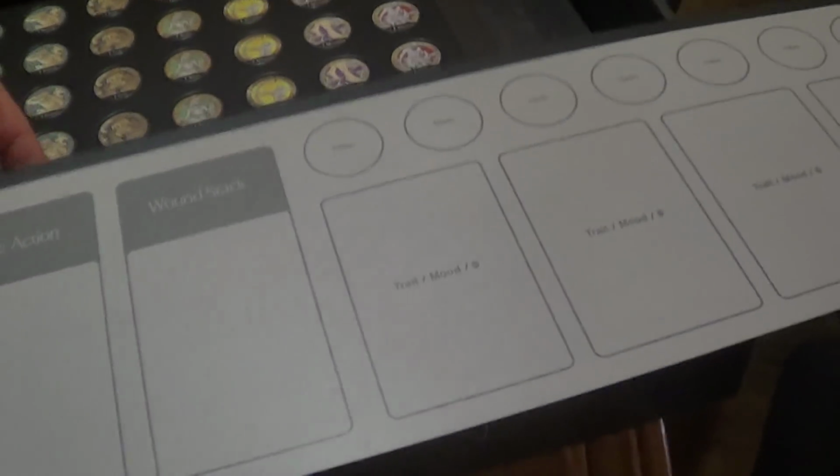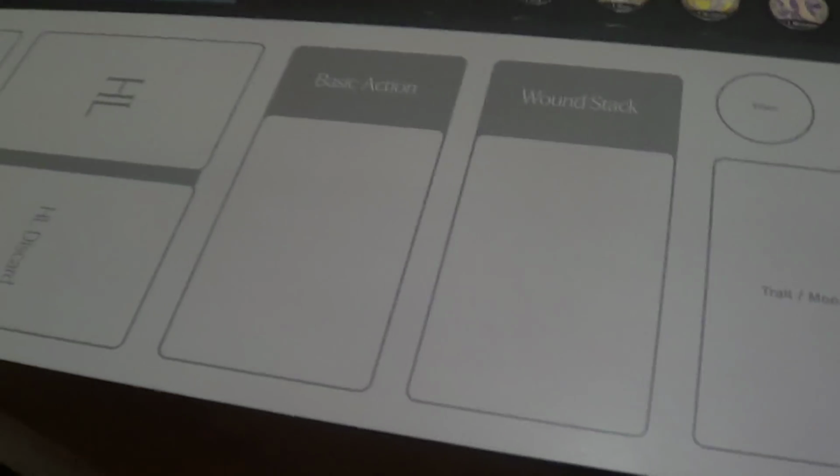This one is your monster card. So any monster that you're fighting will use this. And the way this game works is the game actually plays itself. You control your character, but the enemy monsters control themselves. So you don't need like a dungeon master type character to play.